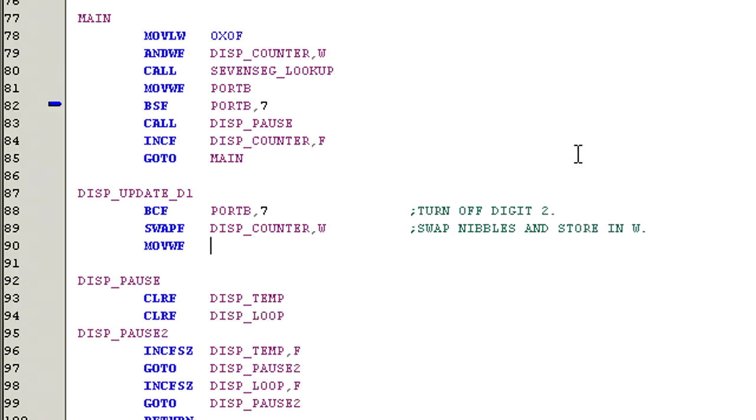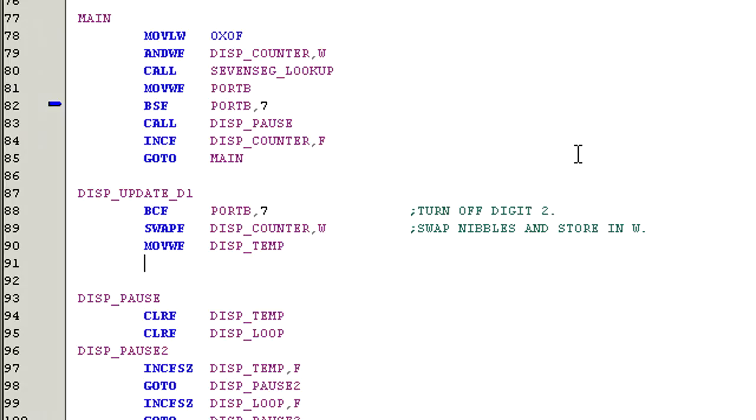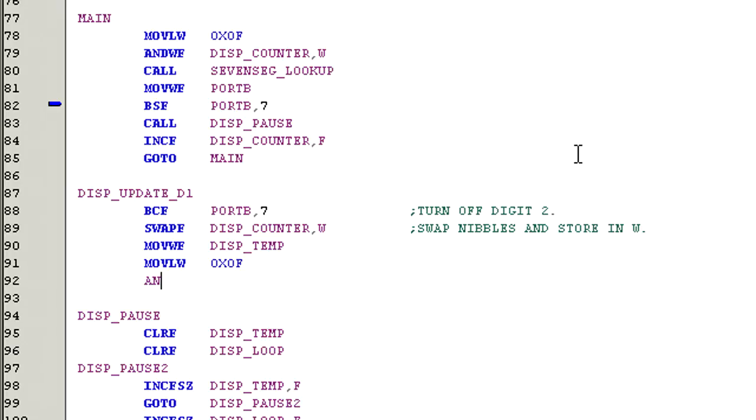Move WF display_temp. We're going to need the working register in a moment, so we need to store the data that is currently in the working register in display_temp. Move LW 0x0F. Now we need to filter out the upper nibble so we can safely use the lookup table. And WF display_temp, W. This command actually filters the contents of display_temp and stores the result in the working register.